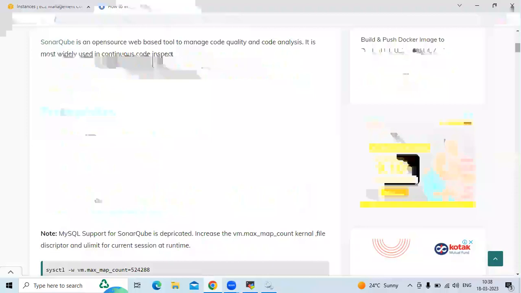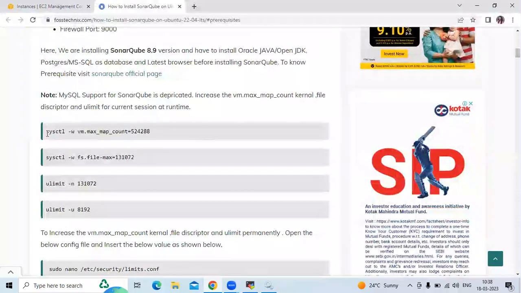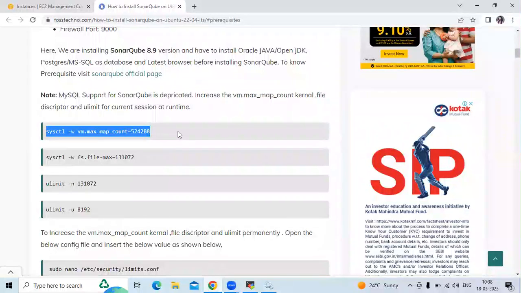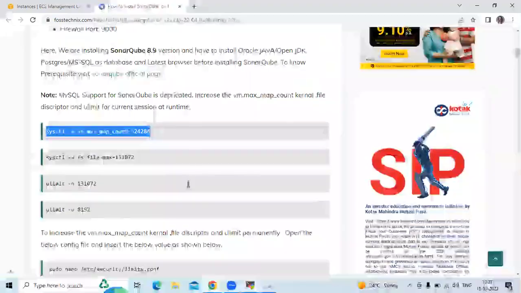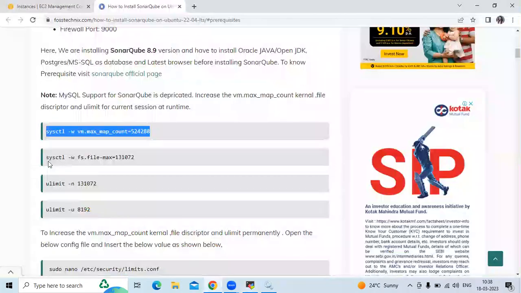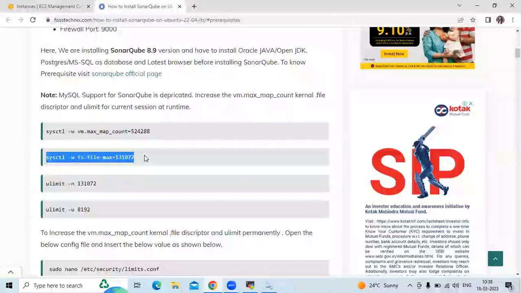After that, now we need to run this command. So now we are going to install SonarQube 9.9 on Ubuntu. Let's start with these commands. Then the next command is here.